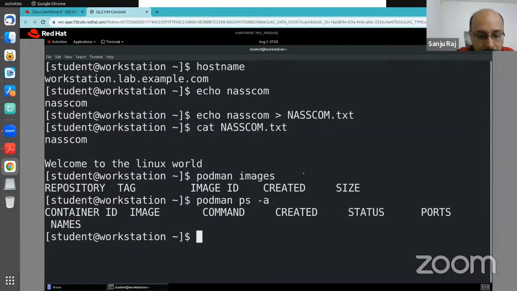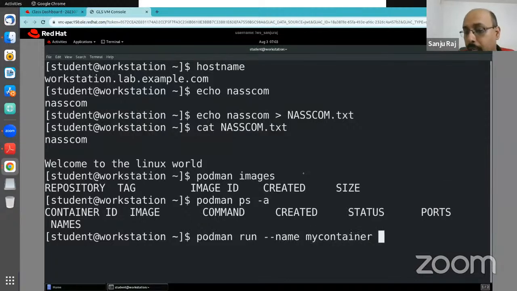So if I want to run, I can use podman run --name to give the container a name. My container, I'm going to give a port which I can use to connect to that application, because my application will be running inside the container. So how do I connect to it from outside? I need a port forwarding. So we define the information about what is the port that the system has to open on the workstation node so that it can connect to the port of the container.